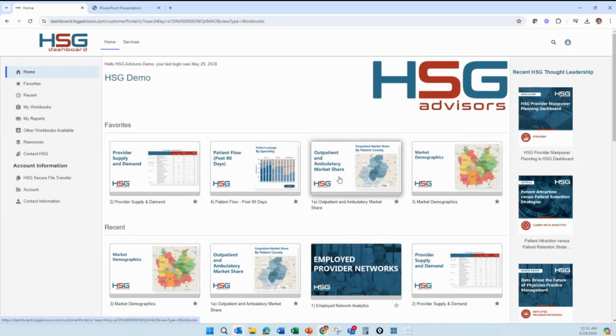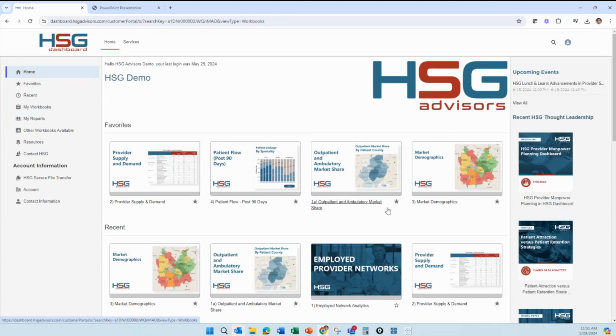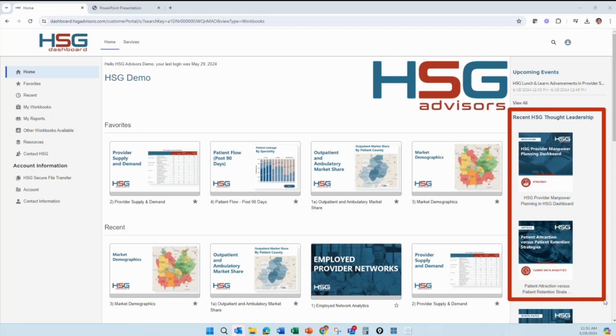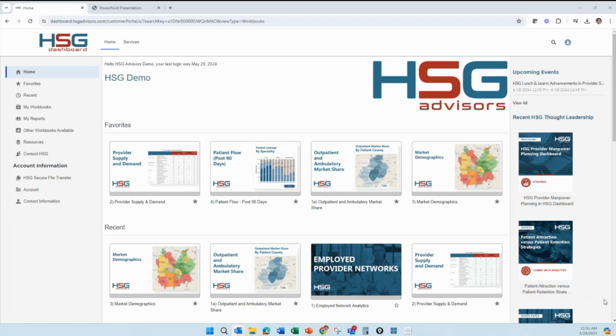So given the last few minutes we have, the other last elements I'm going to touch on are all of what we had as that knowledge center component. Thinking about all the other ways, in addition to great data and reports, that I can be supported to optimize the utilization of those things? A number of those fall into some common thought leadership elements that we're developing on HSG. Being a professional consultancy at heart, we've spent tons of time applying data to strategy for clients. So let's have consistent access to those things.